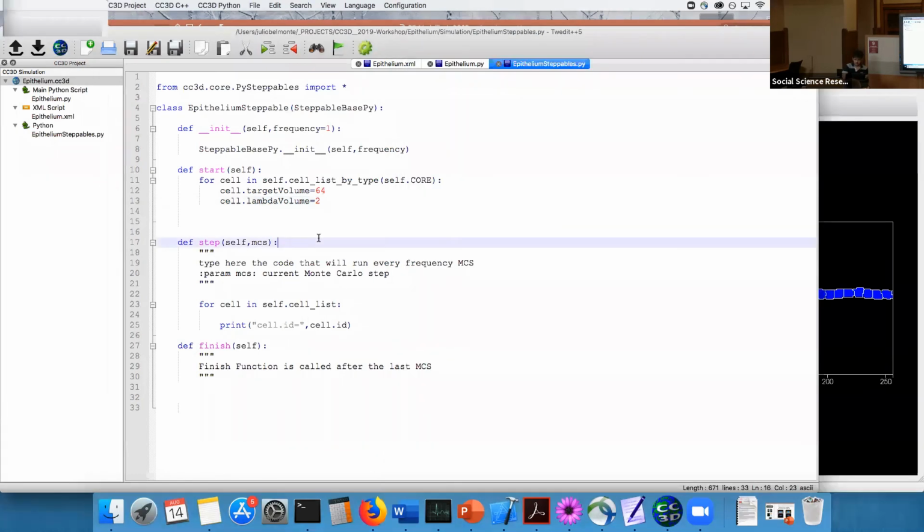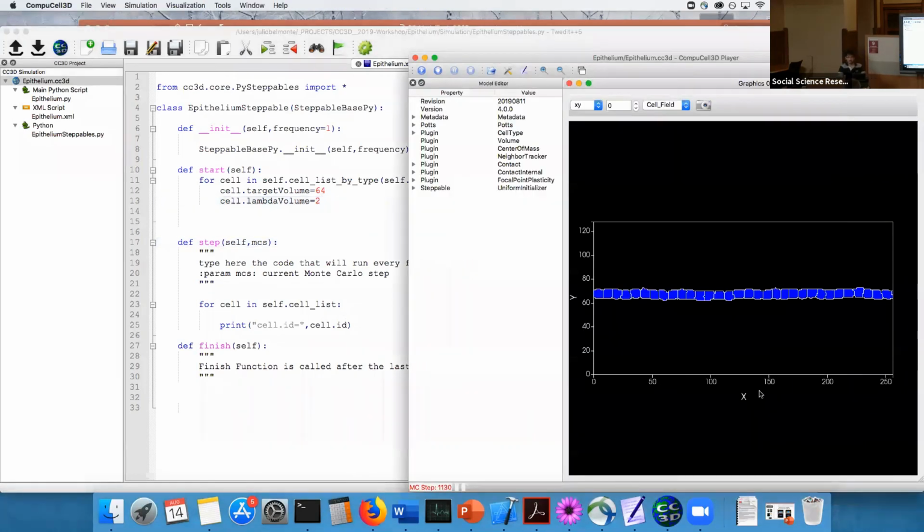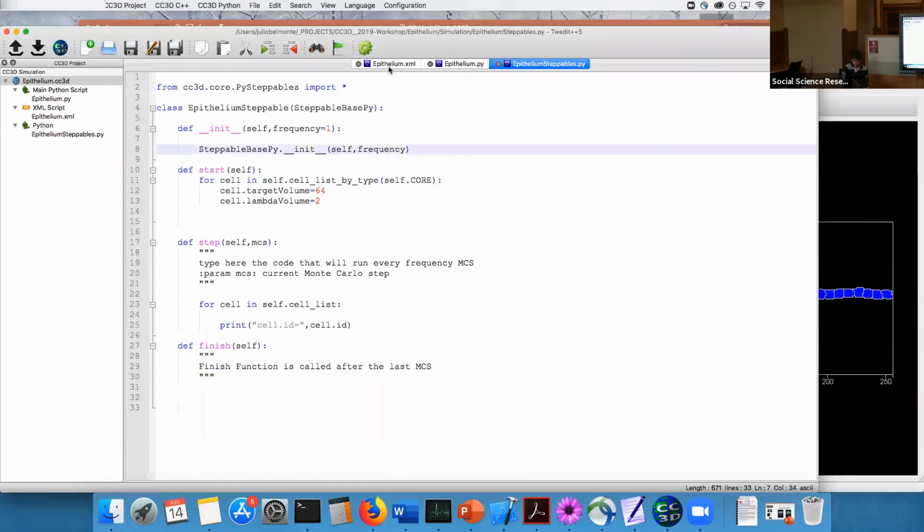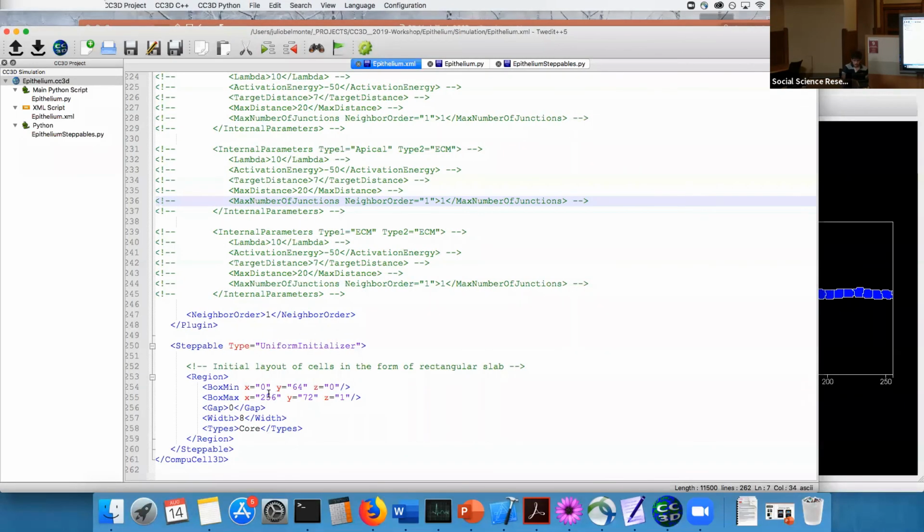So the other thing that you want to do now is add the ECM on either the top or the bottom. And instead of using the uniform initializer, let's do this by hand from the Python level. So in the uniform initializer, we can make another line from, let's say, X from 0 to 56 and Y from 0 to 64 and add the ECM here. But that is going to create lots of ECM cells.